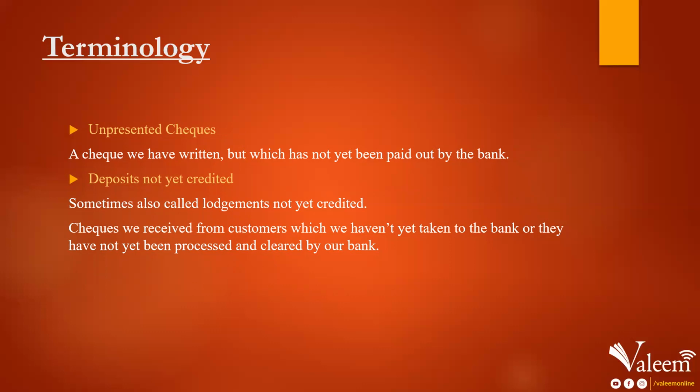Now, because of the difference between these two transactions happening in this time period, if I was to extract my bank statement, I would see that the $100 is not appearing in my bank statement, but it is being shown as paid out in my cash book. So this is a situation which is called an unpresented check, where we have sent out the check, but the supplier has not yet presented the check to the bank and the money has not yet actually traveled out of my bank account.